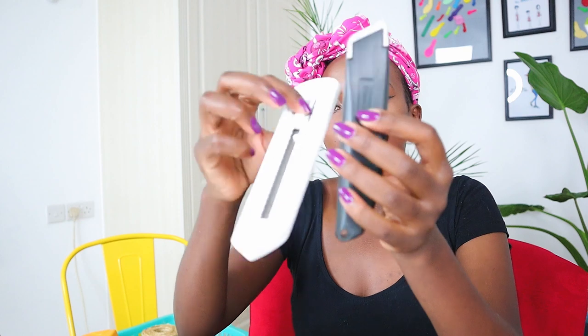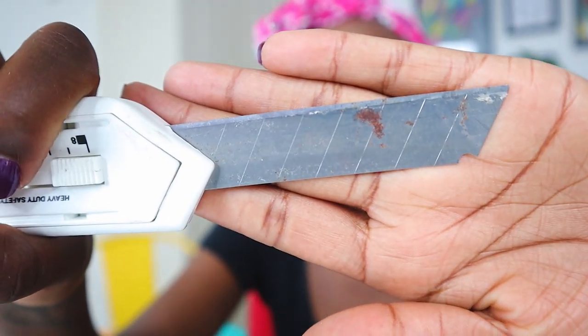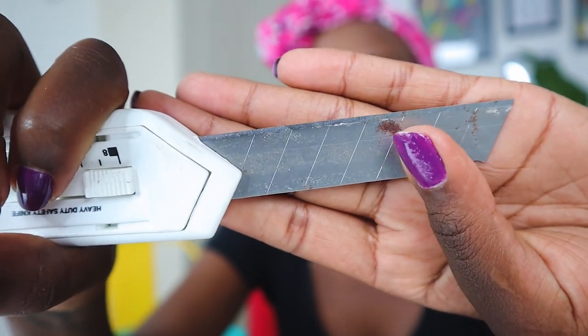Then I have these two box cutters. There's this kind, which is the cheap kind, but it's cool because if this part gets really blunt, there are those two lines, and you can break them at these different points to have a new, fresh starting point. So not bad. Then there's this other one, which is fancier, which I left and it got rained on.